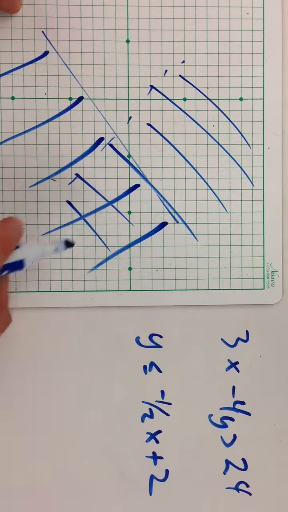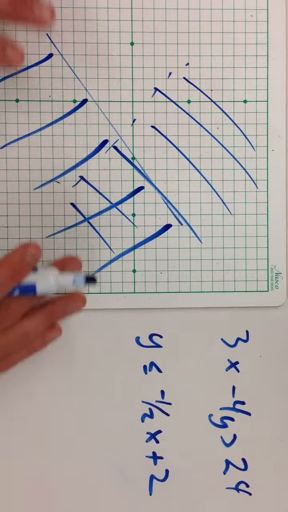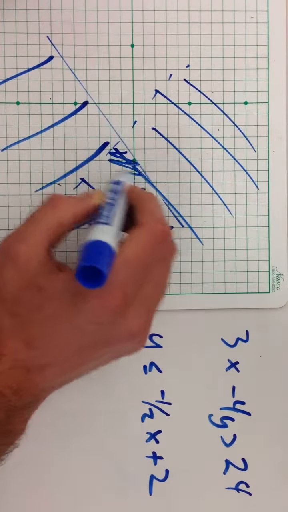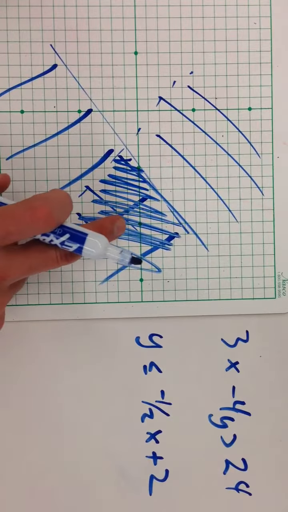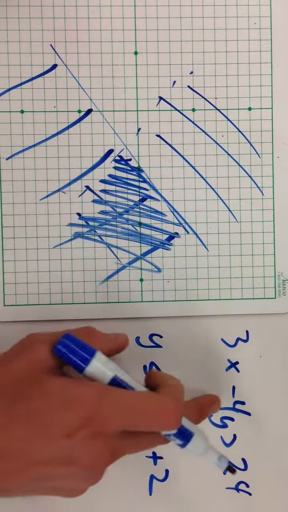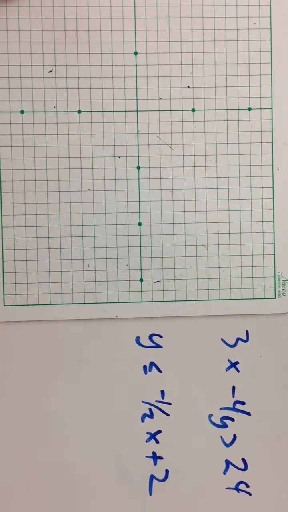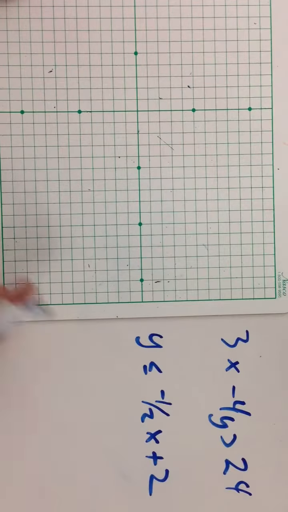So basically what we're doing in this problem is, if we take two of these lines, one shaded this way and one shaded this way, there'll be one of the four areas that's double shaded. Any point in this area makes both of these equations true, and that's what we're looking for. So let's graph these and see if we can find that shaded area.